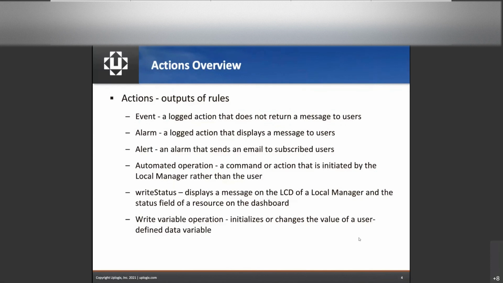what's going on. And then the rules can also manipulate variables. So the rules engine has these internal variables you can create to either store data that we get from running commands, or you can use them to create state variables to keep track of the logic of a complex rule set. Maybe it's got 10 steps that it needs to execute. You can use these variables to keep track of what step you're on, and then execute them in the correct order and so forth.